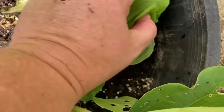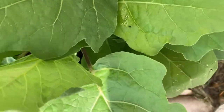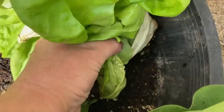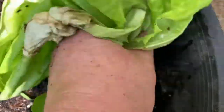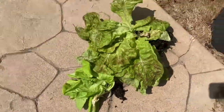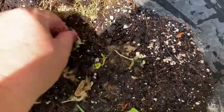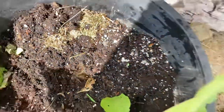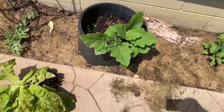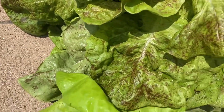I'm just gonna go ahead and take this one too because it might go bitter and I don't want to keep disrupting this eggplant, which is really the focus of this pot. This was just a filler. I'm gonna take it off — we're gonna have a really big salad tomorrow. I'll take these little leaves and bury those, then fill it in with a little bucket of soil. If you guys know what this is, please let me know.